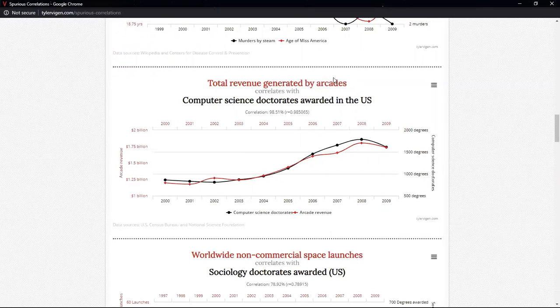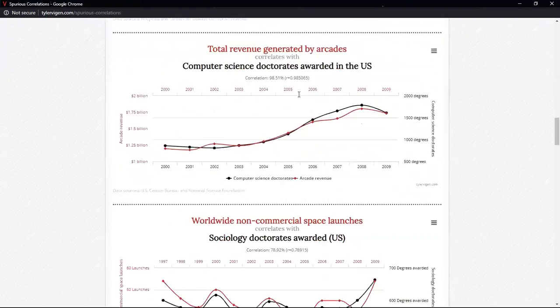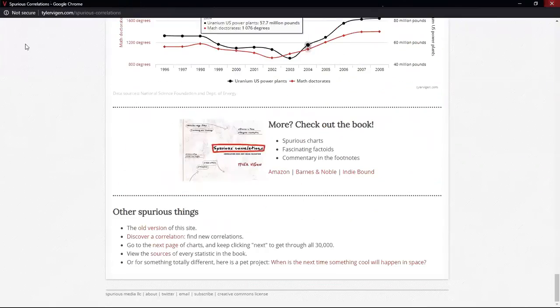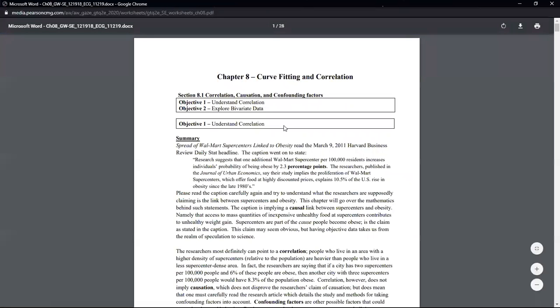I'm going to say this is mostly younger people, and you're not going to have a doctorate before you're 24 years old, roughly, on average. Again, there's what we call outliers, which that definition was on the previous screen. Outliers being data that just doesn't really seem to fit very well. One or two data points. All right, so you get the idea. There's lots of these. Check that website out. It's pretty cool. We're going to hit back.